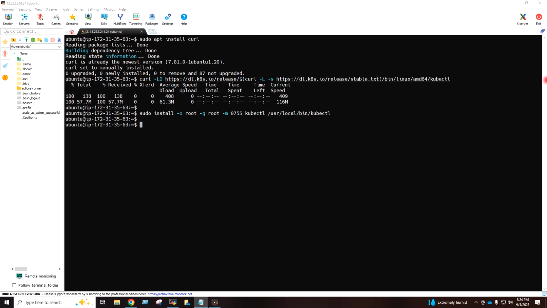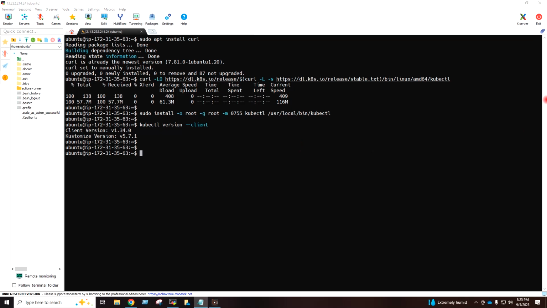Now if I give the command kubectl version, so this is the kubectl version which has been installed in my EC2 instance.